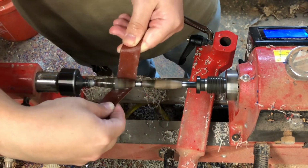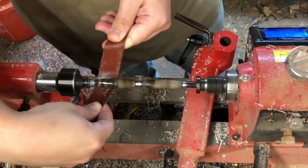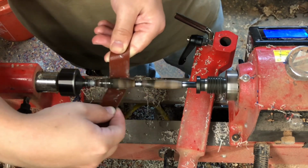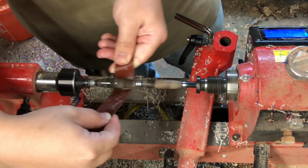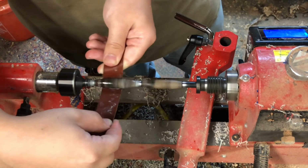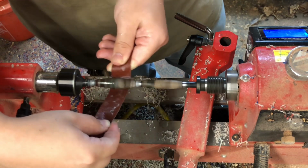I know this is kind of hard to see. I'm used to doing this by myself, so I still put my hand in front of the camera. I'll break that habit one of these days.